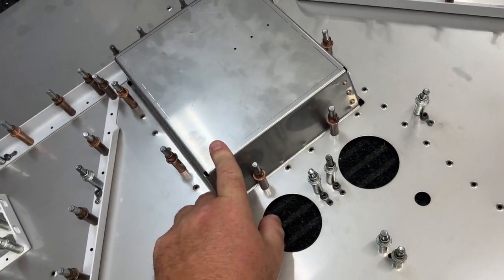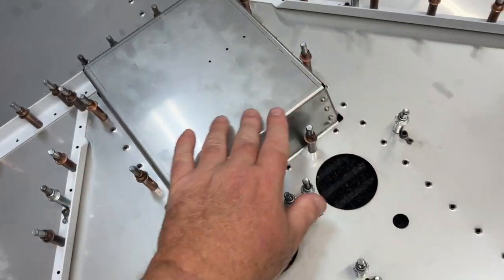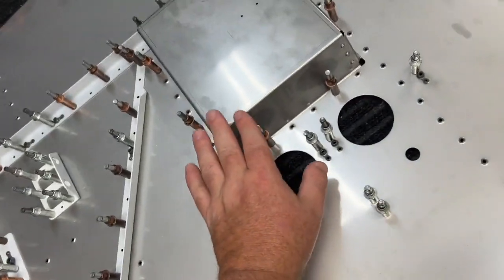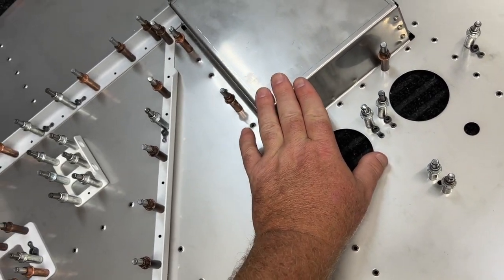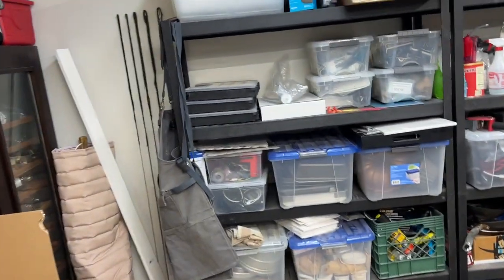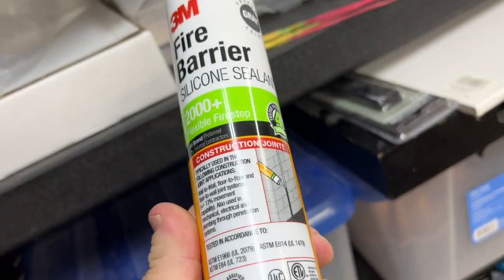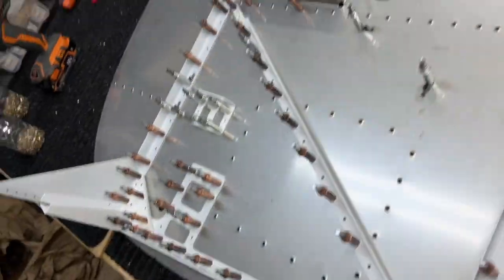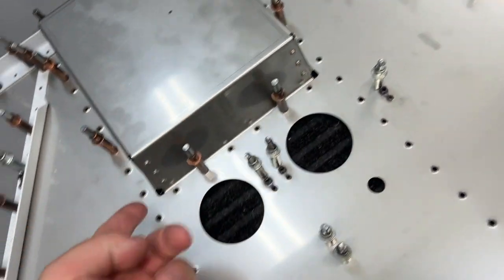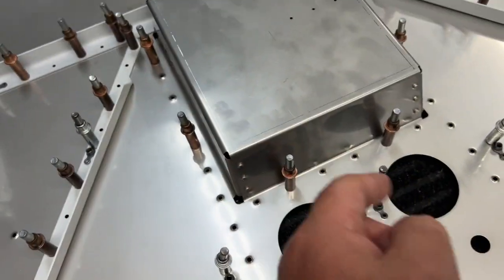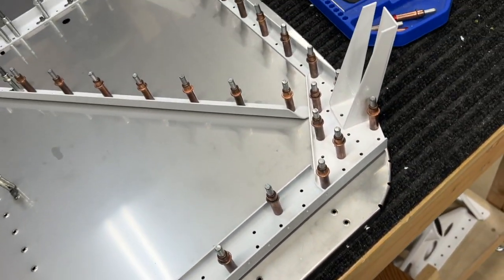This box is Cleco'd in, but I will not be riveting any of the common holes. I'm going to basically rivet everything else and then I will remove this. And I'm going to use some Fire Barrier 2000. I think a lot of people use fuel tank sealant. I'm going to use this stuff, Fire Barrier silicone sealant, 2000 degrees. So I'll put a little bead of it on the other side. And then when that's ready, I'll rivet that in. And then I'll also kind of seal in these holes from the other side. Other than that, I think this is going to be pretty straightforward.